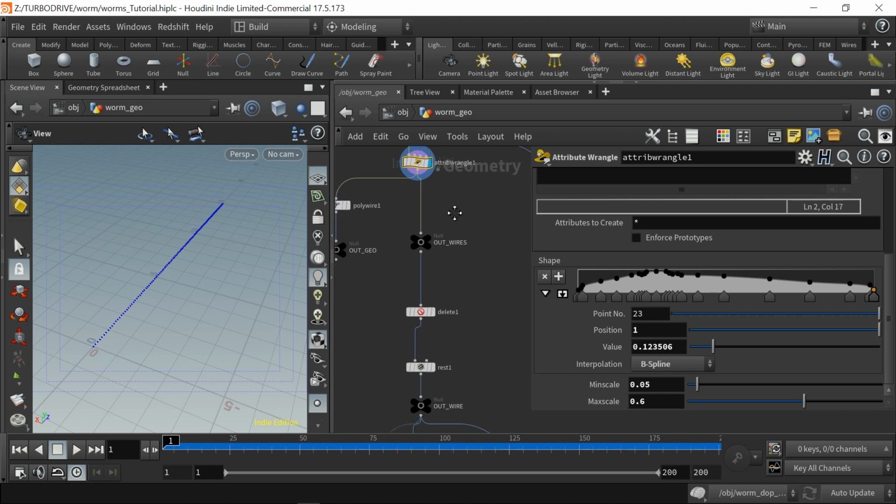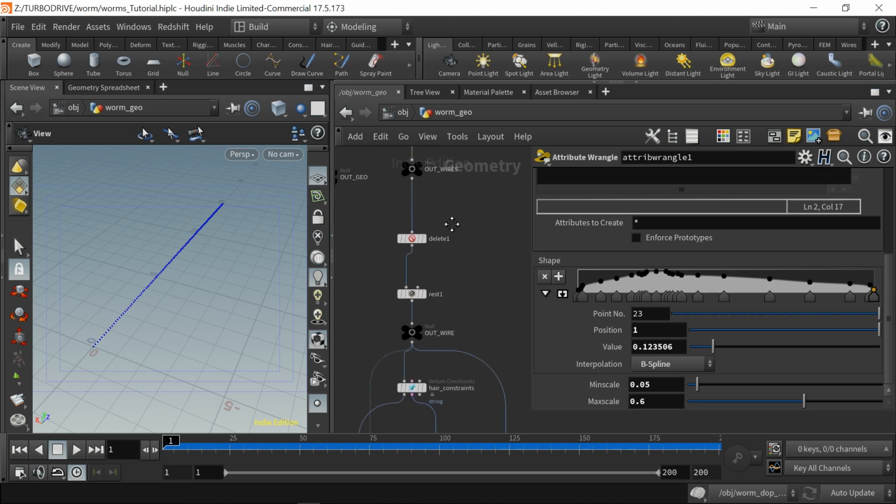However, we want to preserve the head, the first point, and the last one. Since that's the head and the tail, it will be very visible if they become shorter or larger.